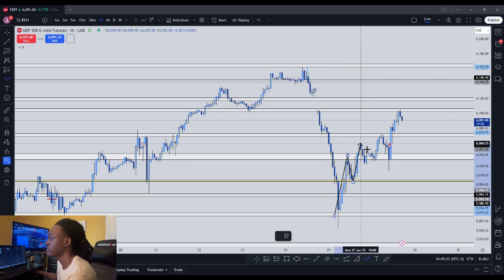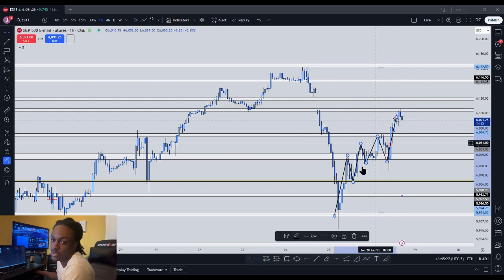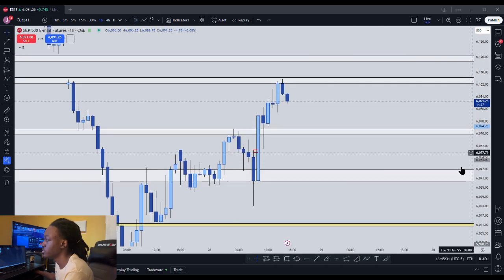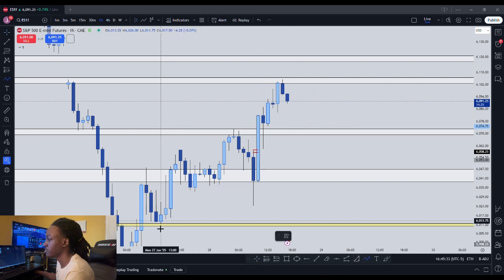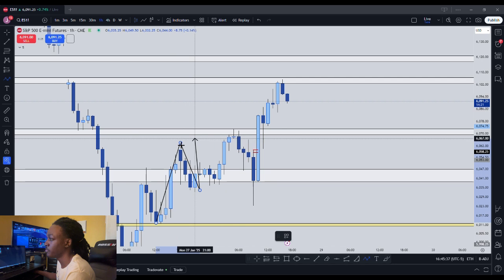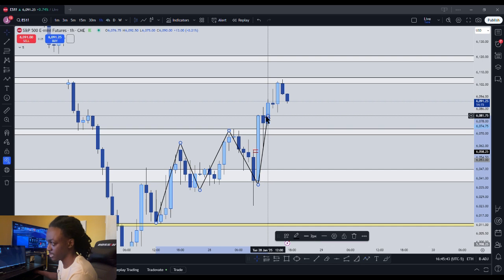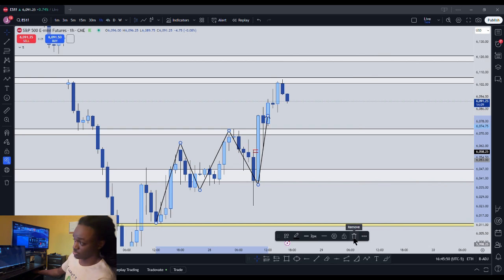But as you can see, we have some clean structure. This is counter trend, I know, but still we got breaks of structure to the upside. Pretty clean structure, to be honest. Let's get into where we took the trade. So we have the market come up, come down, break this structure over here, tap this zone, come back down, and then even give us a rejection before it flies up. That was the overall move on the higher time frame. Let's get into how I was able to capitalize on this move.